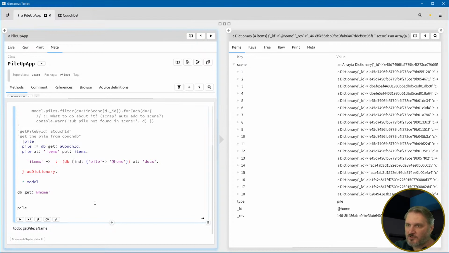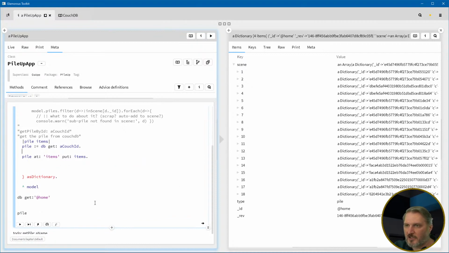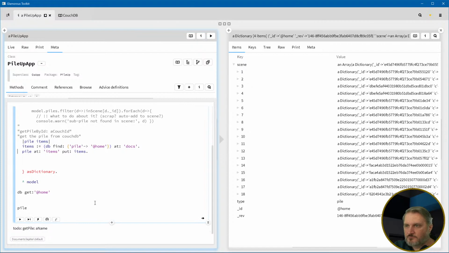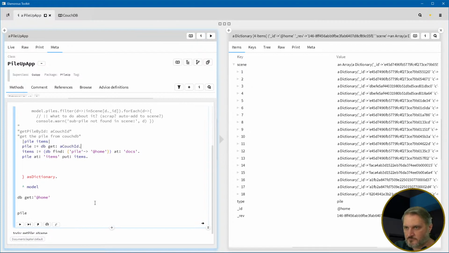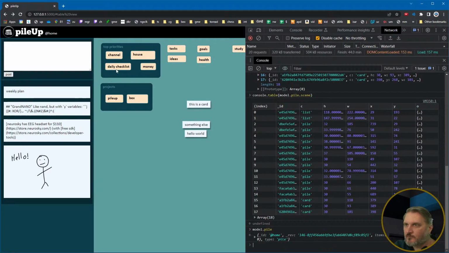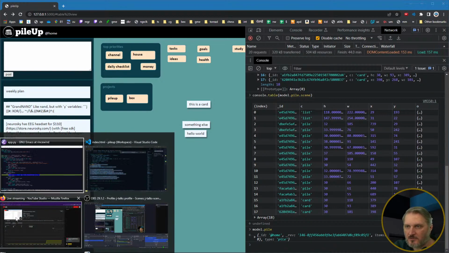And do we need a name for it? Yes, we do. So we're going to say pile and items. We need a name for it because I want to loop through this and stitch it up together. I'm going to loop through the items and do something with it. So surely the ID is what's stored in the database, right? Surely I was smart enough to do that. Okay. Go.